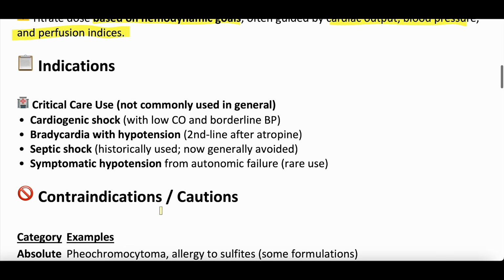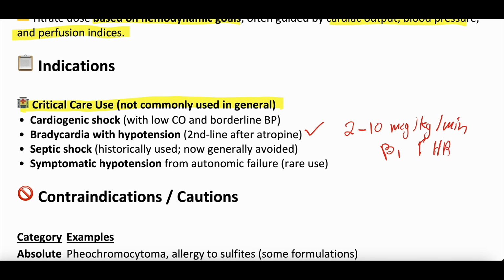So indications. In the ICU, in our humble opinion, which is just our opinion, we pretty much never use dopamine. I can't think of the last time I used it in the clinical arena. There's one small exception where, in our humble opinion, it's still reasonable, and that's the bradycardic patient at those low doses, those 2 to 10 microgram per kilogram per minute doses. Dopamine is reasonable to use because at this dose, it's primarily beta-1 effects, which will increase your heart rate.